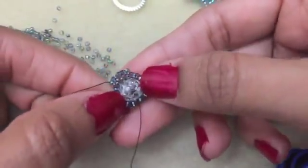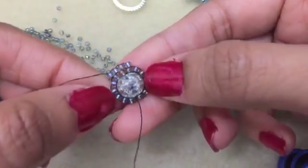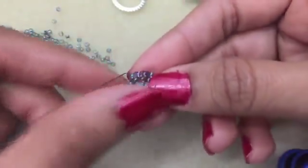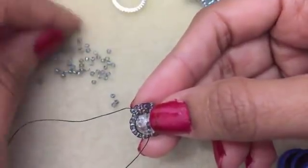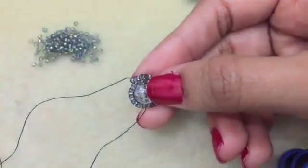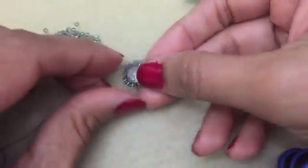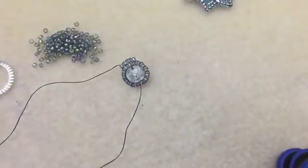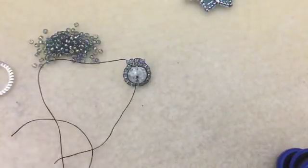All right, if anyone has any questions, let me know. I know there's like a 30-second delay probably, between what I'm saying and you guys seeing it and then being able to write a question if you have one. But that's brick stitch for you. And if you're left-handed, it's pretty much the same as right-handed. I don't think it's too difficult to flip things around.